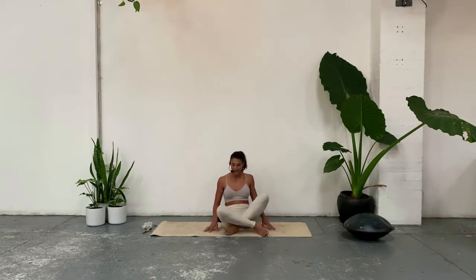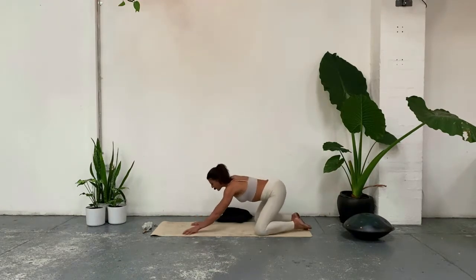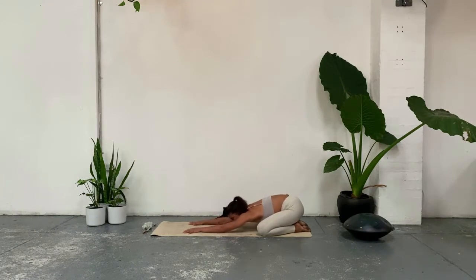For today's class, I'd like for you to start in child's pose. So when you're ready, just rolling over the fronts of the shins, sit the hips back towards the heels, reach the fingertips forward. As you come into your child's pose, I want you to slowly rock in the hips from left to right. And with each rock, with each sway through the hips, I want you to reach the fingertips a little bit forward.